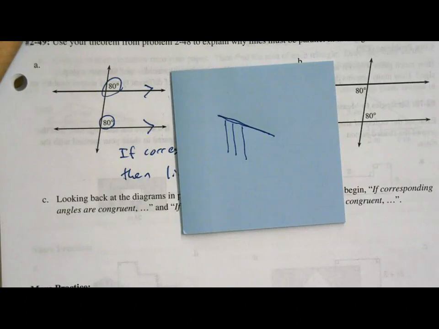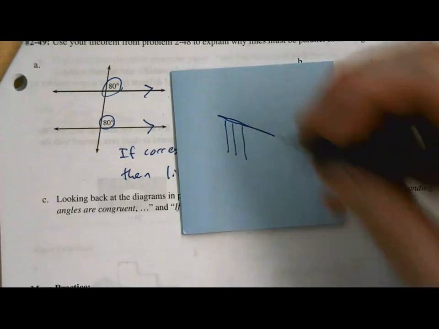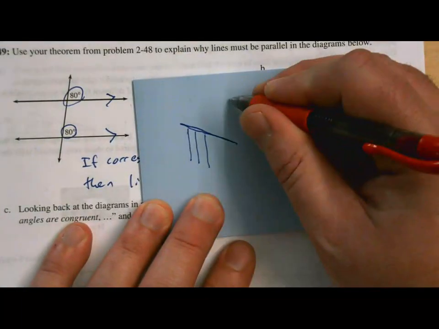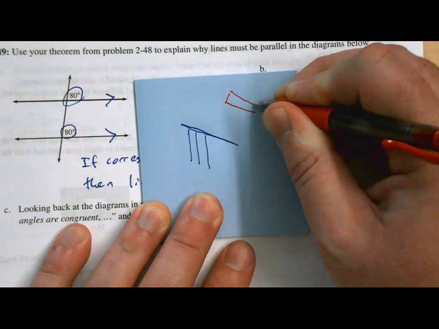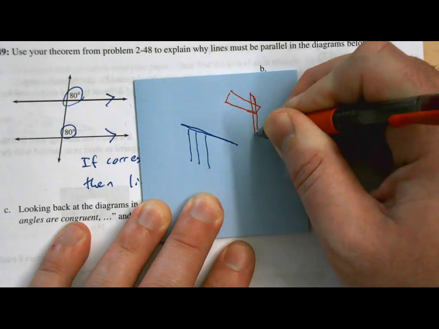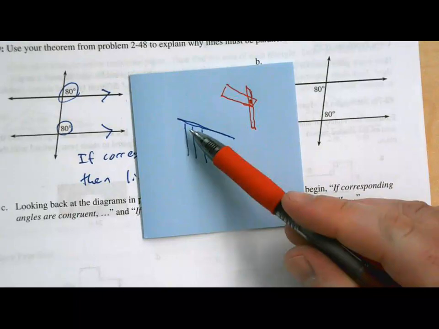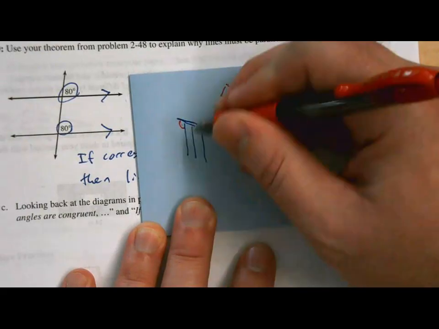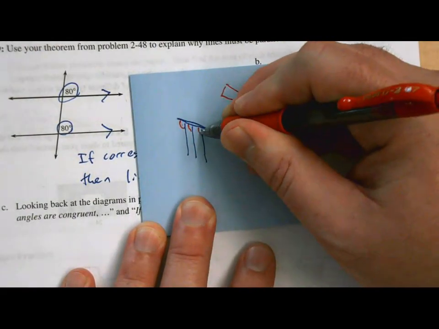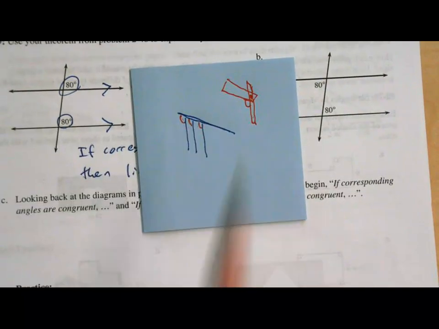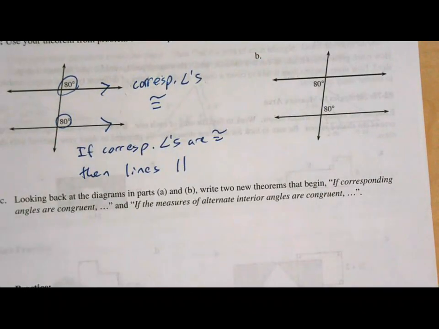It looks terrible. So what we did was we used this thing called an angle gauge. Have you guys seen an angle gauge before? It's a piece of wood with a wing nut on it and a piece of metal that can move around, and you can tighten it down. So we put the first one in, and we tightened it down, and that set this angle right here. Then we were able to just slide that angle gauge down the railing to figure out how to position each of the next ones. Because we made sure that the corresponding angles are equal, we could be sure that the spindles ended up being parallel. This kind of stuff comes up in construction and CAD a lot.